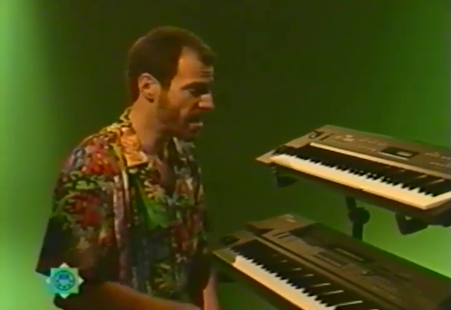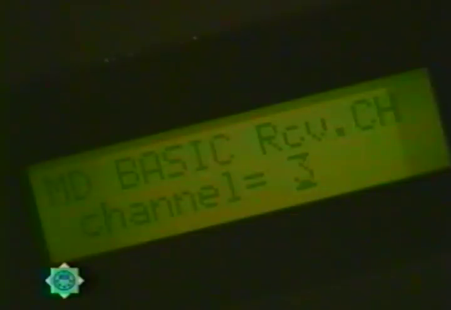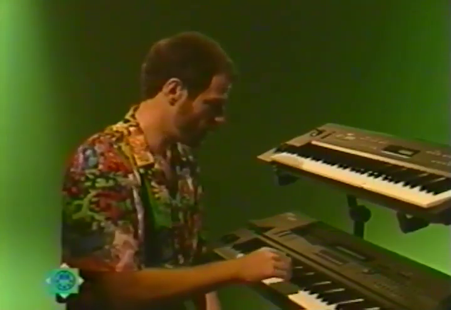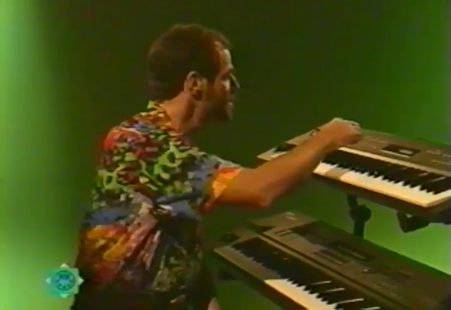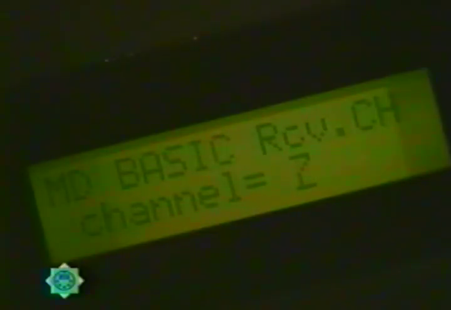If I set my master keyboard to transmit on channel 7, and my slave synthesizer to respond to channel 5, I won't hear anything when I play the keyboard if the synthesizer is set to mode 3. But if I set the slave synthesizer to channel 7, the same as the master keyboard, I can hear sounds as I play.